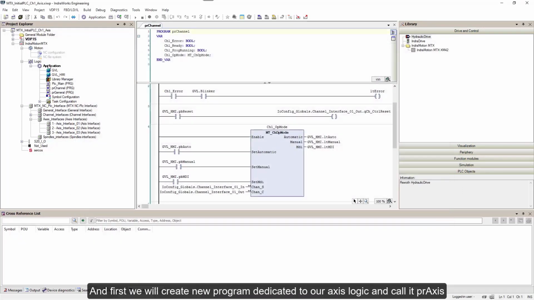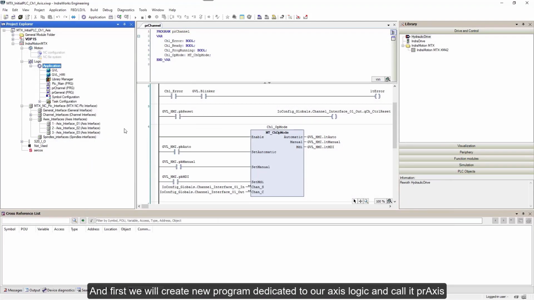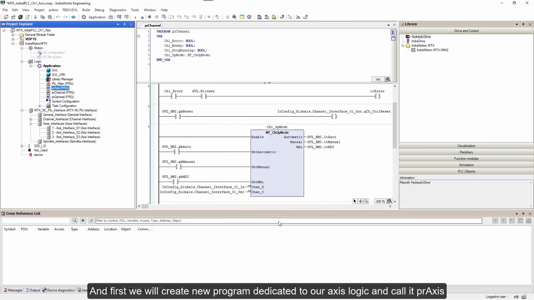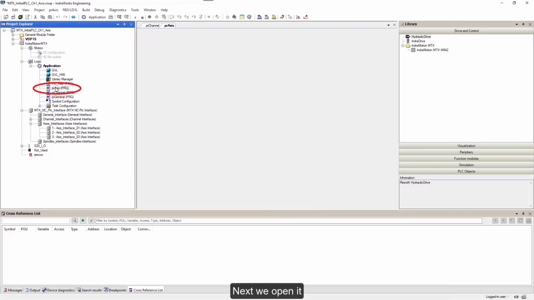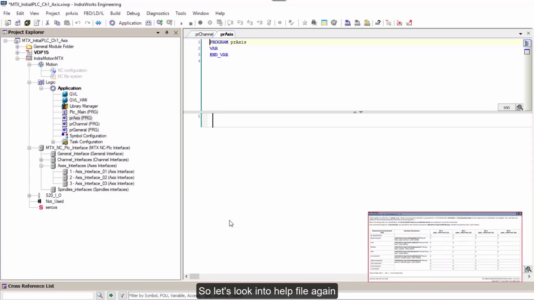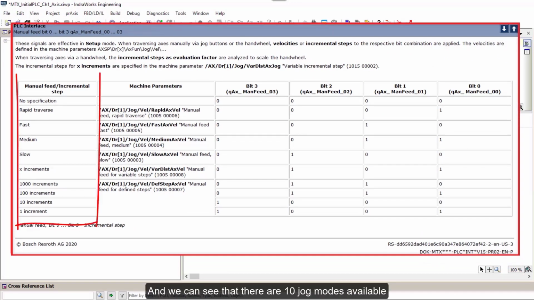Back in our project, first we'll create a new program dedicated to our axis logic and call it PR axis. Next we open it and start with logic to select jog mode. So let's look into the help file again, and we can see that there are 10 jog modes available.